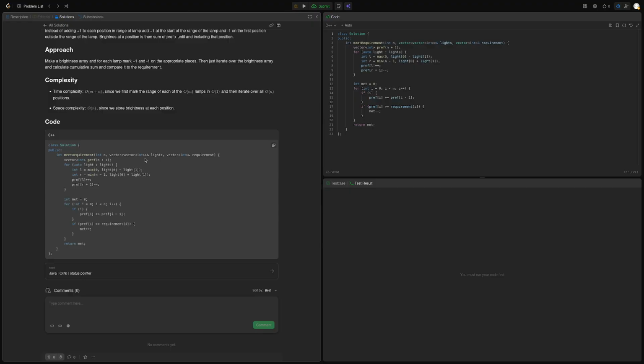I think that's still doable with a lazy segment tree, because what if you remove a lamp?